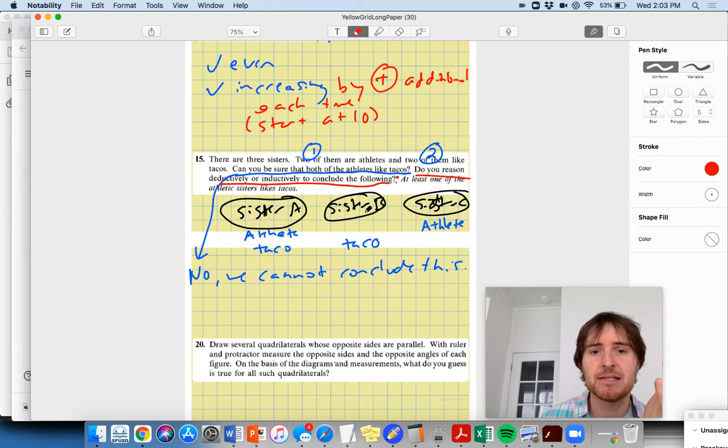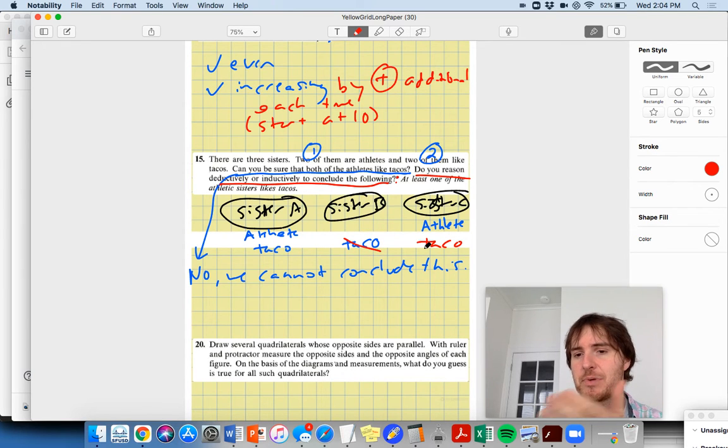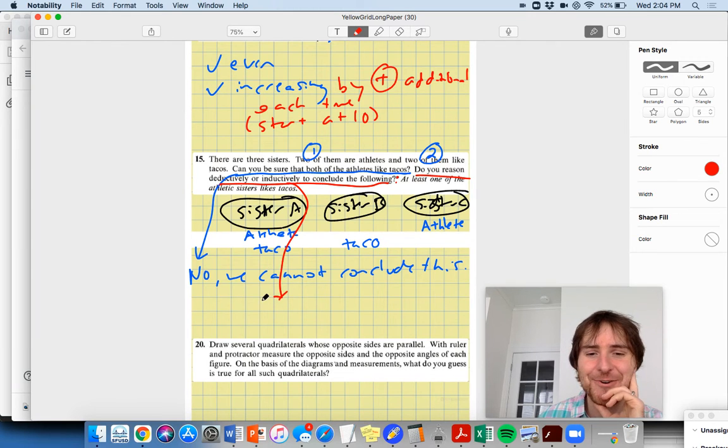So the idea of this is, well, two of them like tacos, so it could have either been here or it could have been here, right? So one person, let's say sister A, likes it. The other combination is either sister B or sister C is going to like it, okay? If sister C definitely liked tacos, then either sister A or sister B would like tacos, okay? So remember, two of these got to be athletes, one of them not an athlete. If two of them like tacos, that sort of is going to make it mandatory that at least one of them has to be an athlete, right? Am I wrong about that? It's a true conclusion, but is it deductive? I don't know. I'm going to put not sure.